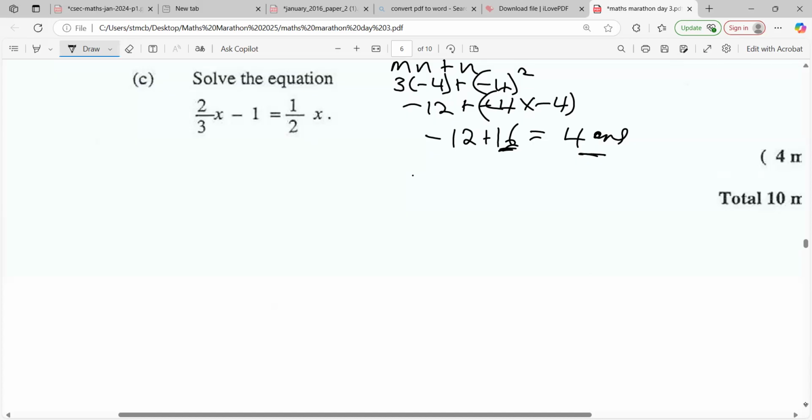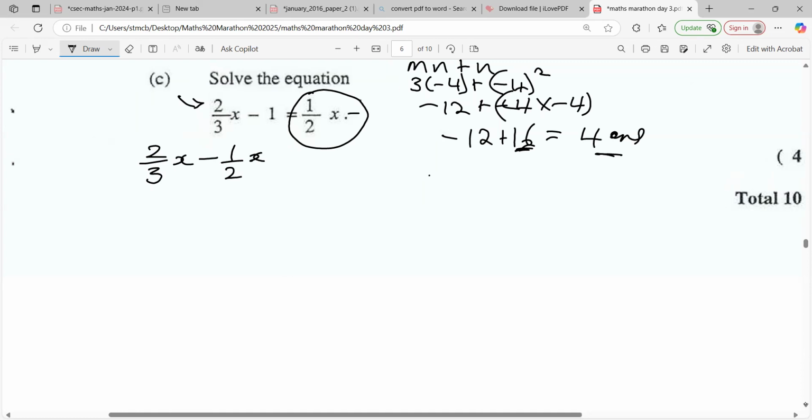But what I'm saying is we have this x term here, and we have this x term here. So all we need to do is group them. In order to group them, we just take the inverse. They have half x over here, and this is positive, so if I group it, it will be 2/3 x minus half x, because you have to subtract half x from both sides. So we no longer have this half x here, and for the minus 1, this is left as 0 because nothing is over here.